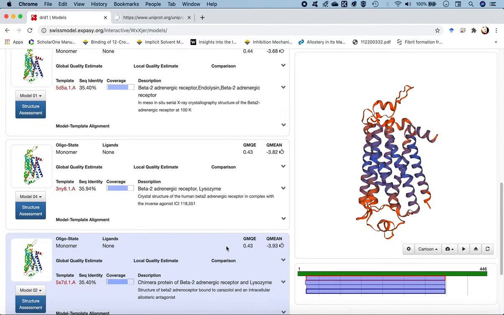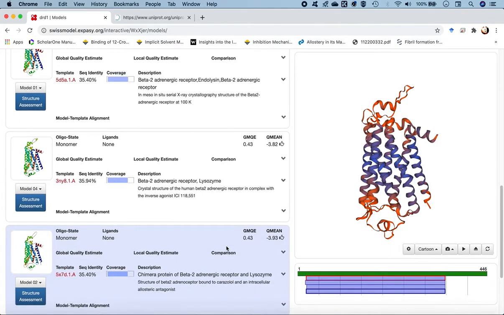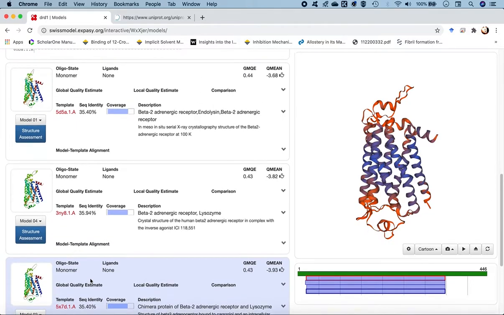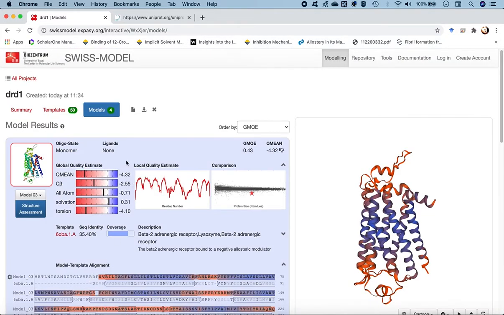But I think that's the best we can get with these models because the sequence identity out here is barely over 30%. So the sequence identity above 50% would give rise to a better model as opposed to a sequence identity over 30%, but that's a prerequisite for homology modeling anyway. If it was below 30%, then we would have to consider other methods like threading or other ab initio prediction methods, let's say.